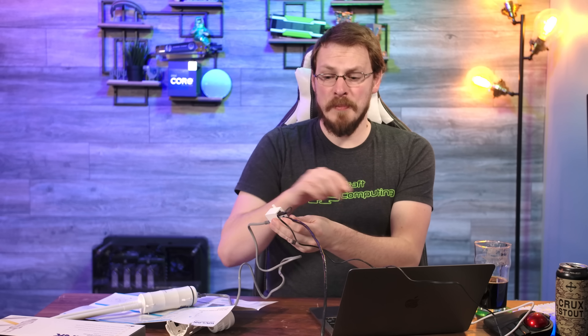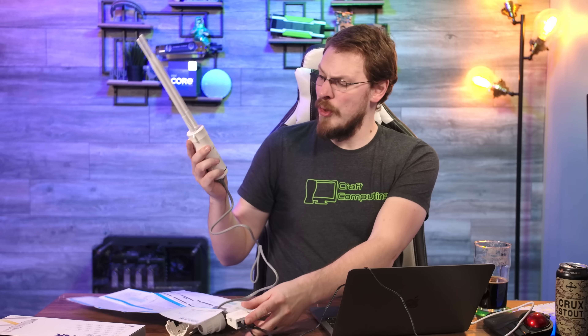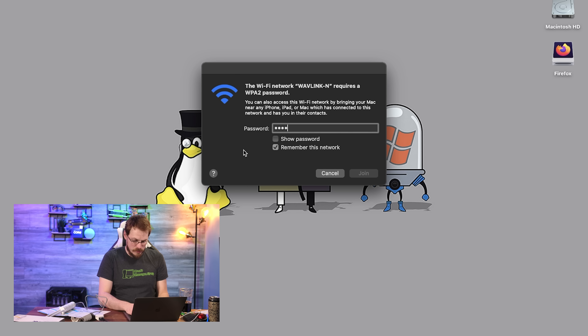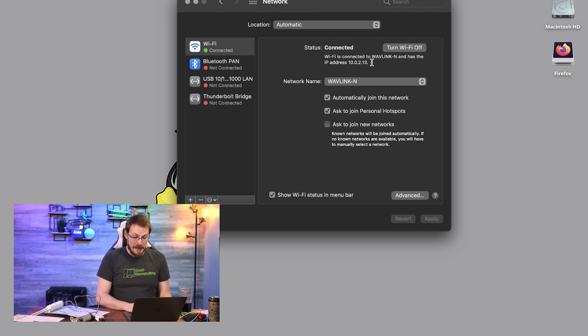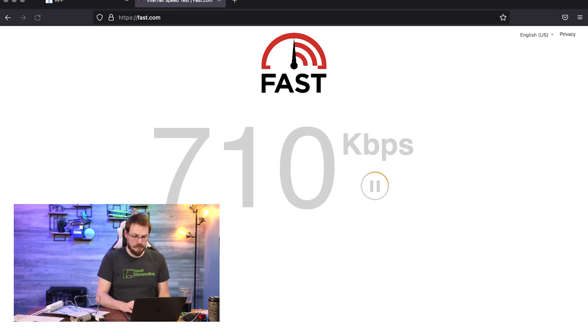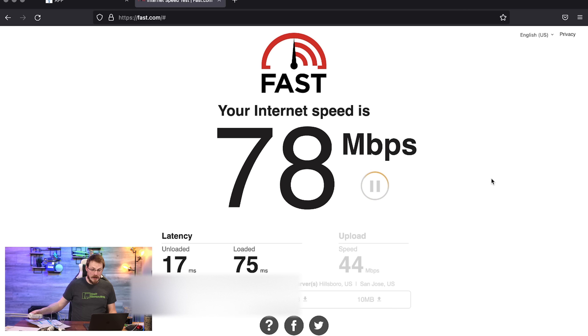I unplugged from the laptop and ran a cable over to my switch and the access point has been rebooted. In theory, this should now be on my local network. We'll go up to our WiFi configuration and there's our Wavelink-N — so it is broadcasting. Got a connection and in fact got a local IP address, so that's a good sign. Let's open Firefox and do a speed test. That's really not a terrible result. Considering we're on wireless and 2.4 GHz, I'd say 78 megabit is right up there with what you would typically expect.